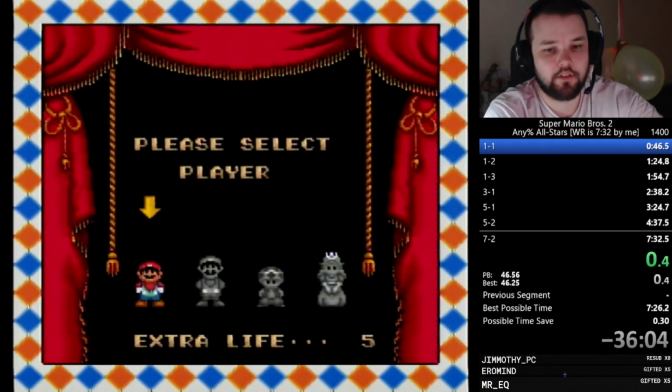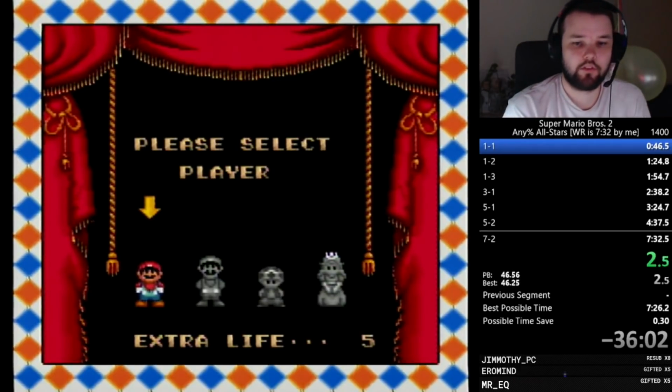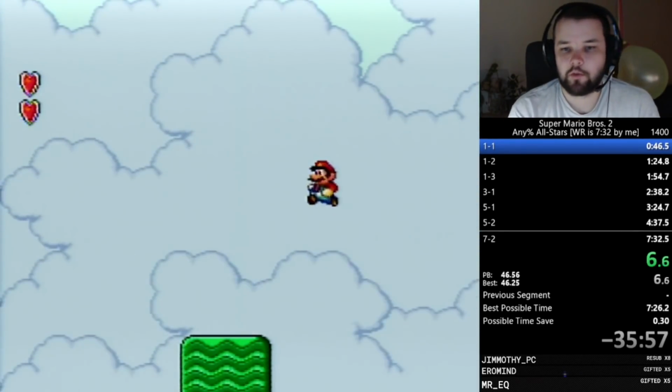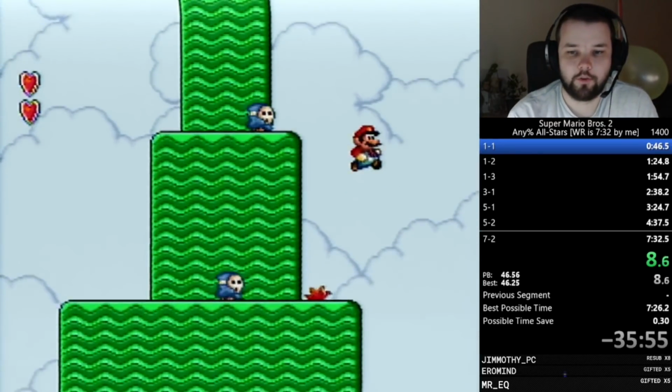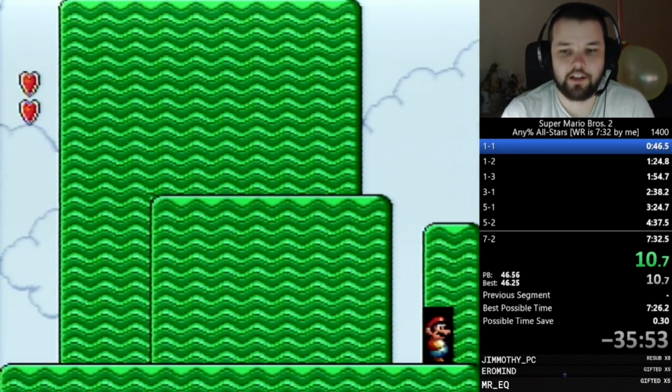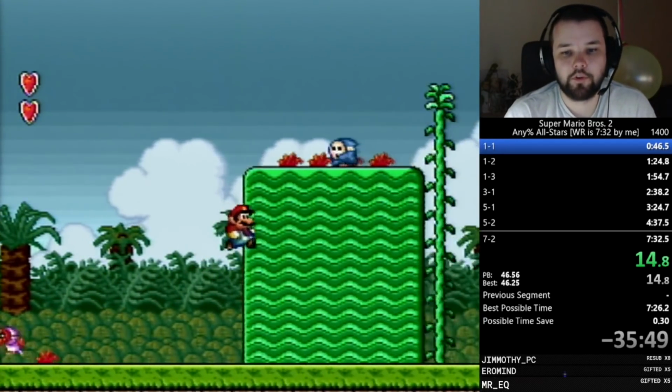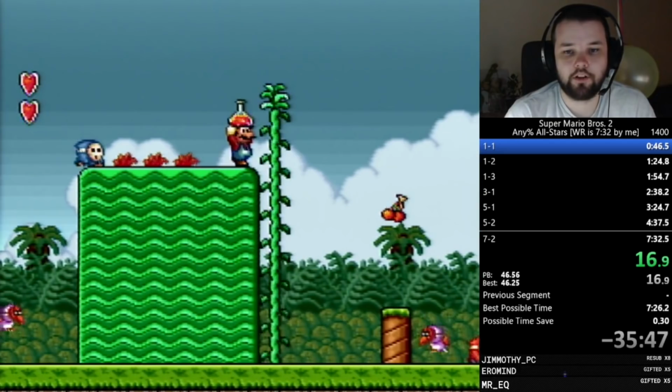So here I am just starting up a new run, and I'm playing Mario in 1-1. That is because Mario jumps higher than Toad, and those are really the only two options here for 1-1. So the fastest way to complete 1-1 on this version of the game is to clip through the ground by using the potion and the vine.